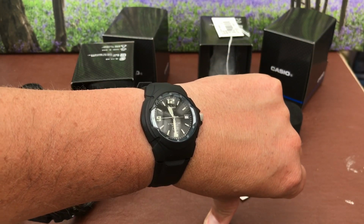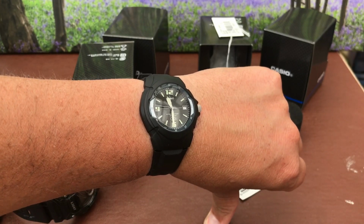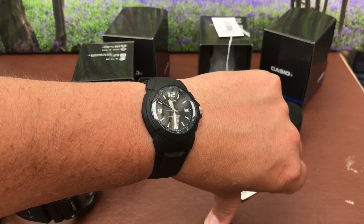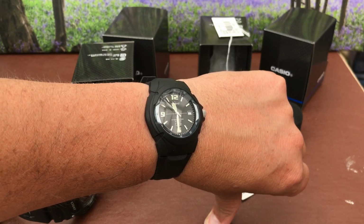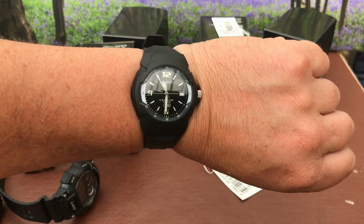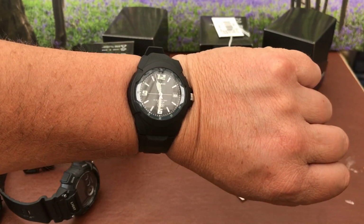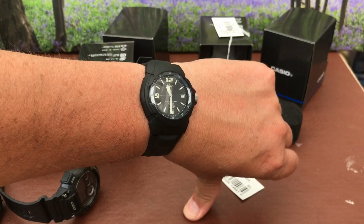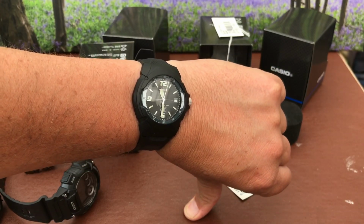I mean, you could moan the loom isn't that great. Again, when I do the full review, I'll show you the loom, but the loom's fine. It's just not anything like Seiko quality or Citizen or anything like that. Just a nice standard cheap little watch. Be a good, again, a little daily wear. Just something that if you didn't mind losing would be great.